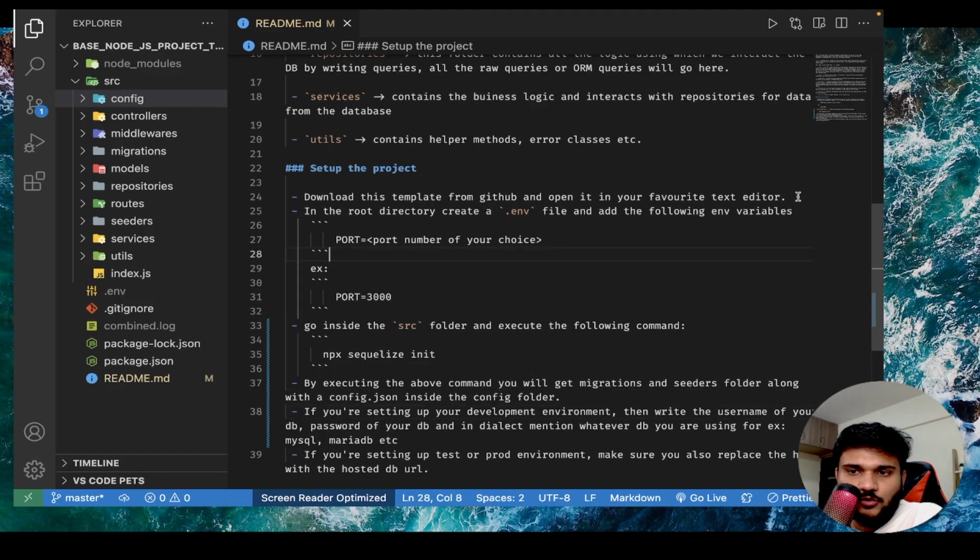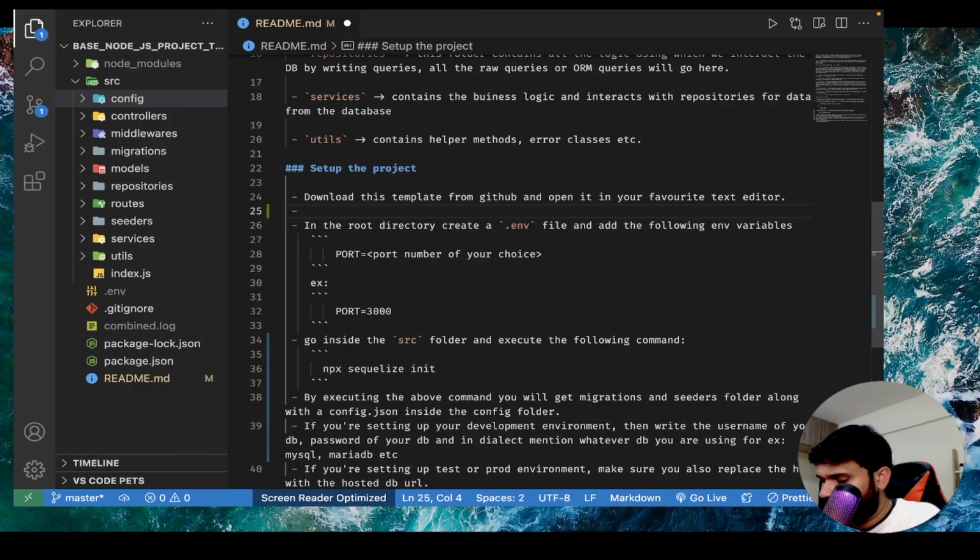Also, we need to do one more step here. Go inside the folder path and execute the following command.